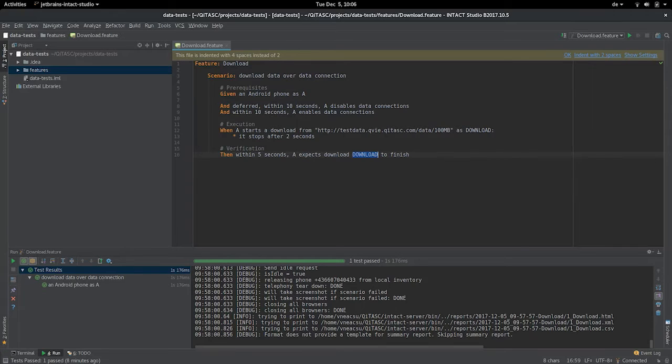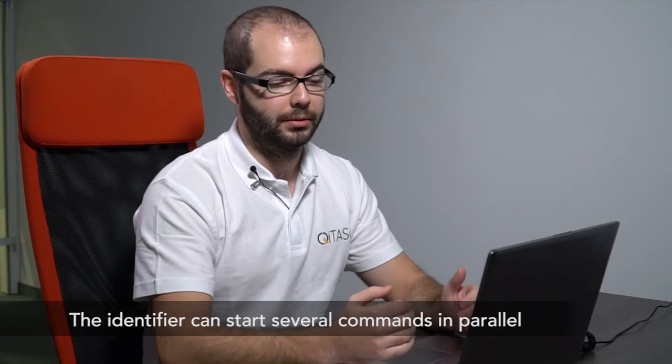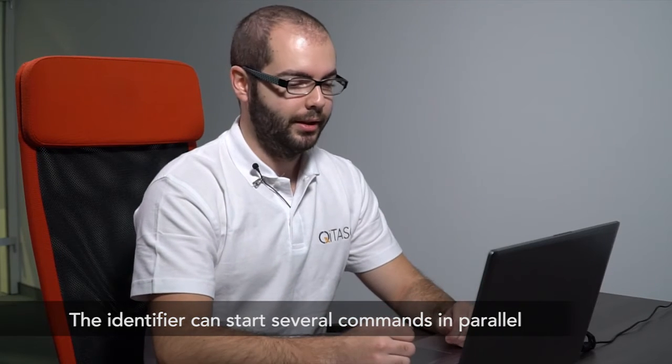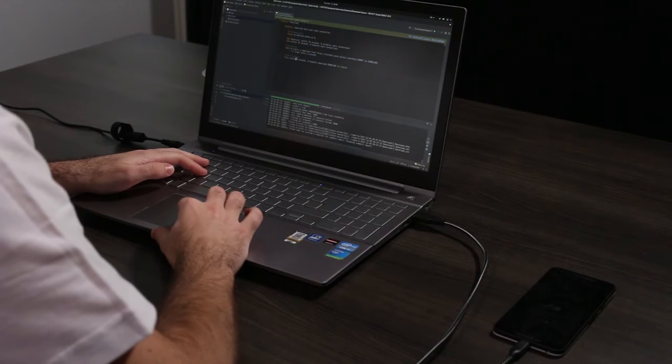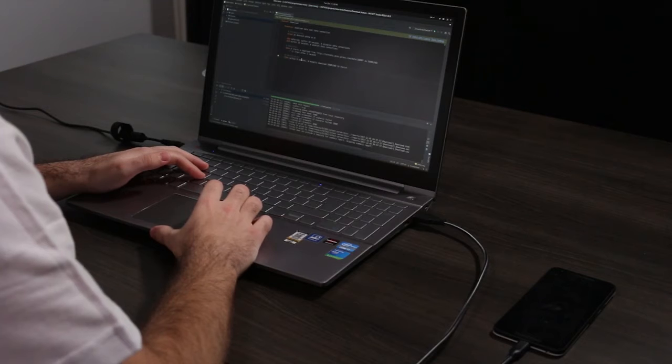The reason why I need to put here this identifier is that I can start multiple download sessions. So this execution step here doesn't block. It starts the download, and this runs in background, and our execution continues. So what I can do is start another download or do something in between, and then in the end I have to wait here with a timeout, of course, because if the download doesn't finish or something in between happens, I need a way to stop it and not wait indefinitely.